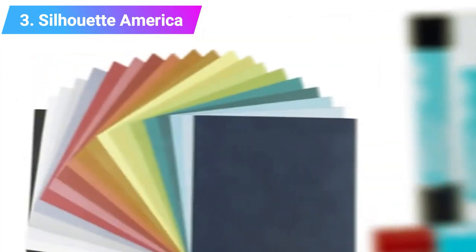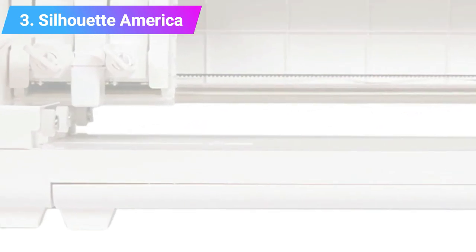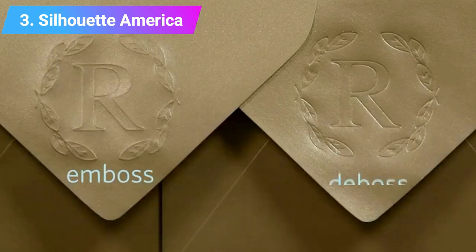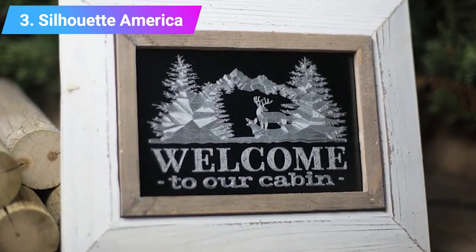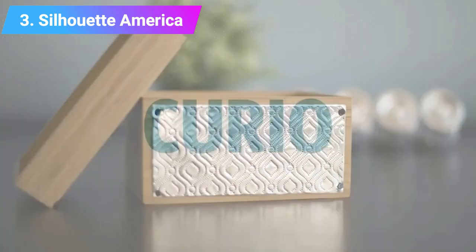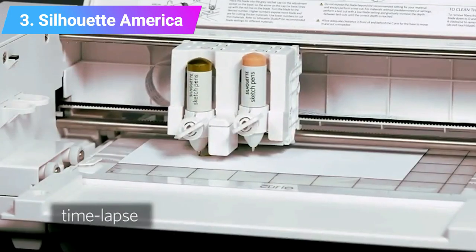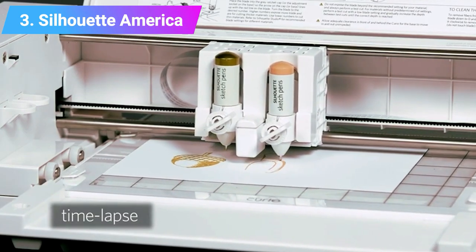Aside from the unique stippling and etching functions, the printer can also perform various other embossing techniques. These include path emboss, score and emboss. With the Curio printer, you will find it easy to cut prints on paper and apply unique designs and patterns. It even has a 5mm clearance, which makes it convenient to feed thicker materials through the machine. You will also find it easy to create stunning multicolor artwork, all thanks to the conventional dial carriage.